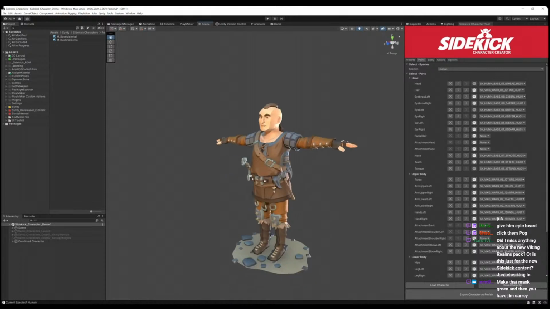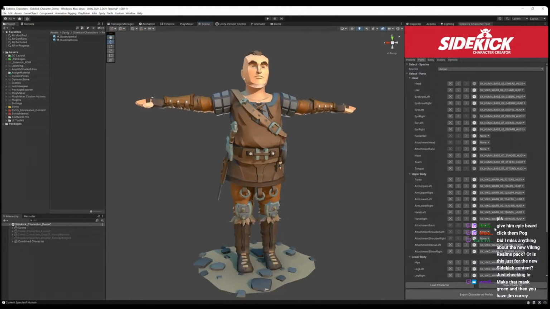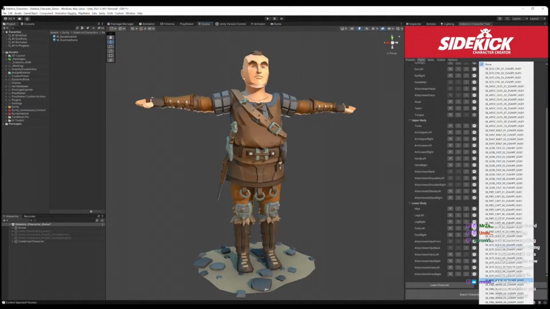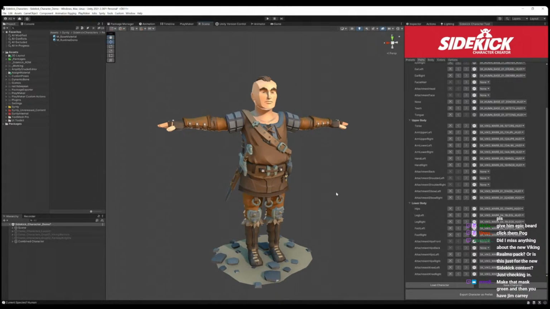And of course there's other bits and bobs that we probably don't need to show off, but front hip attachments. It's a bunch of stuff there as well. So that's kind of an overview of Viking parts. There's obviously feet and hands and legs and arms, but I don't want to bore you.